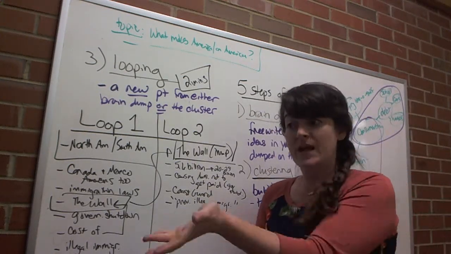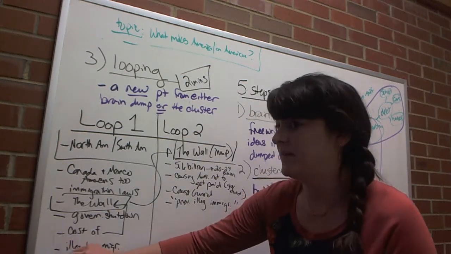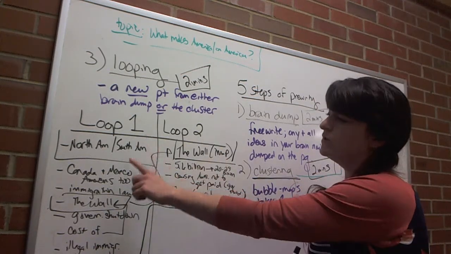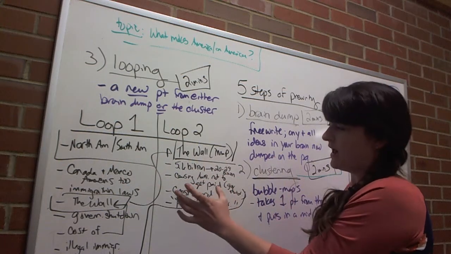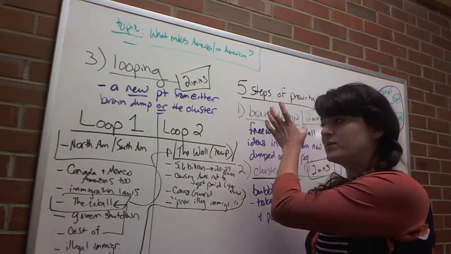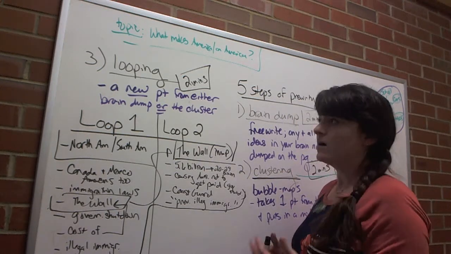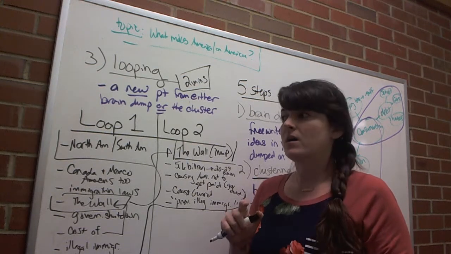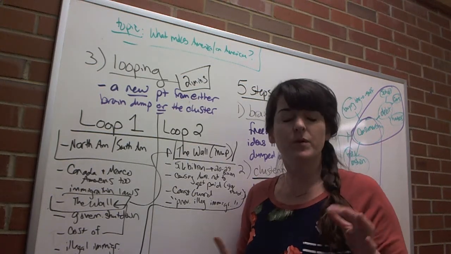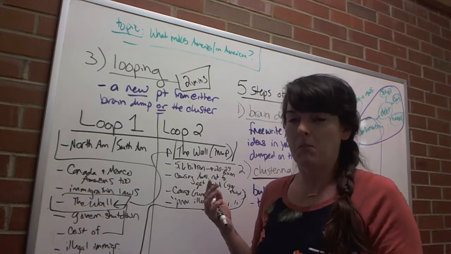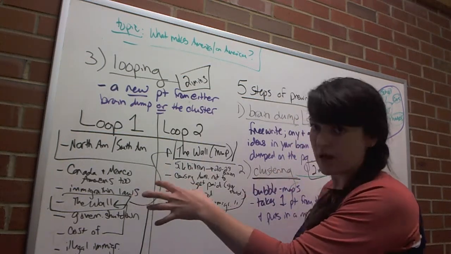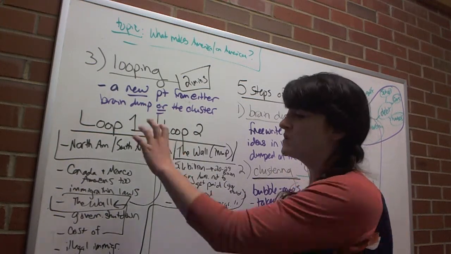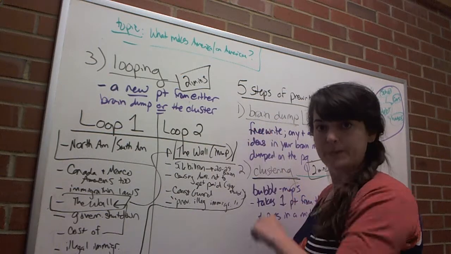Now, what I want to show you, because that actually was my minute, okay, is that this one is longer than this one. See that? So the more you loop something, so let's say I had a loop 3 and I wanted to pull cost, okay? Well, there's only so much I can say about cost, right? So cost of the Border Patrol to actually patrol that wall, cost of materials to actually build that wall, cost of enforcing, well, I guess I would go with Border Patrol, but cost of enforcement, those kinds of things. And then I'm kind of done with cost. So looping helps you with pre-writing because it's when you want to get really specific about something. You just want to see it from all aspects as far as you can go, okay?